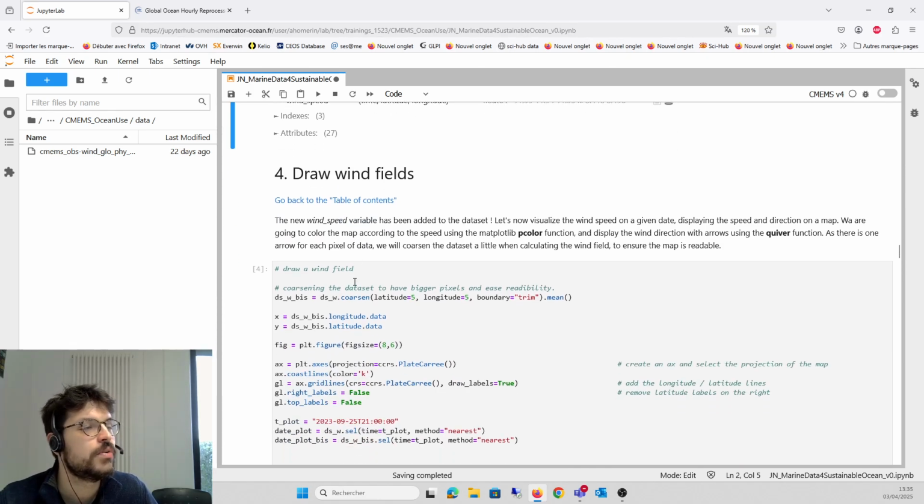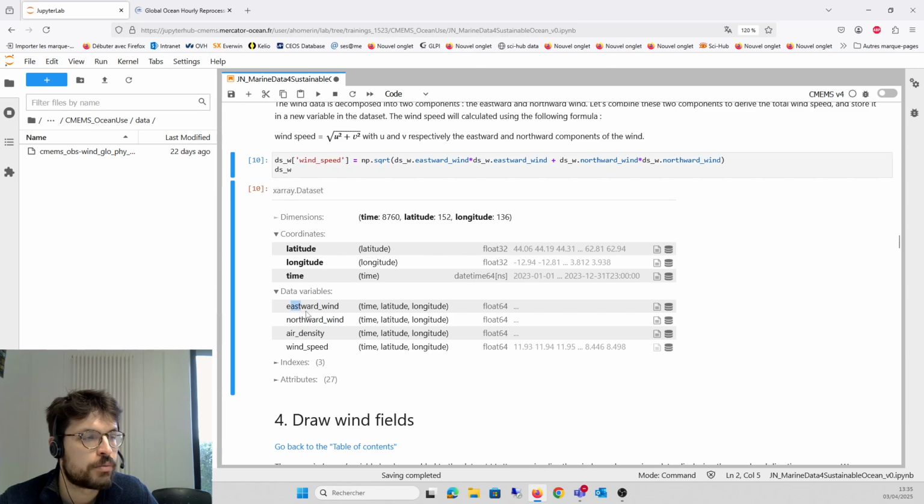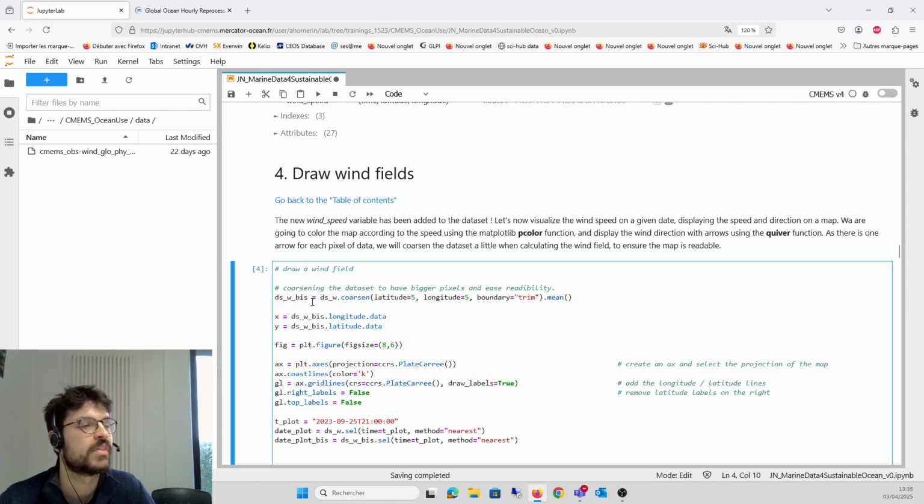Let's now do some visualization and draw a wind field. We have the total wind variable, which will help us color the map. And using the two components, we will draw a wind field, displaying arrows going in the direction of the wind.